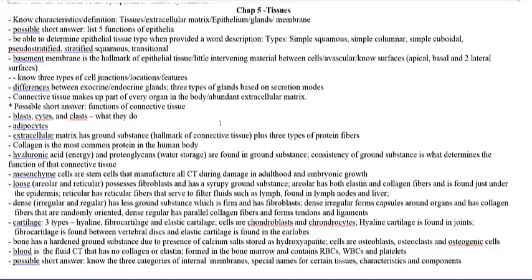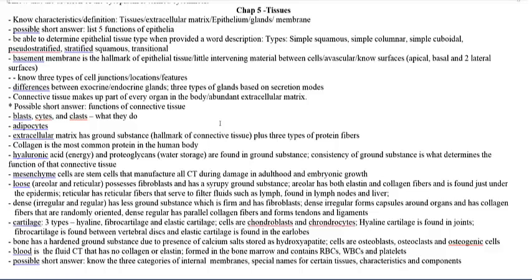We then got into connective tissue. You should look up at the most five functions of connective tissue. Blasts create the matrix. Cytes maintain the matrix. Clasts break down the matrix. Adipocytes are fat cells. The extracellular matrix is really what connective tissue is. It's what gives the body structure and form, and its hallmark is ground substance. So extracellular matrix is the ground substance whose consistency will determine the function of the connective tissue.